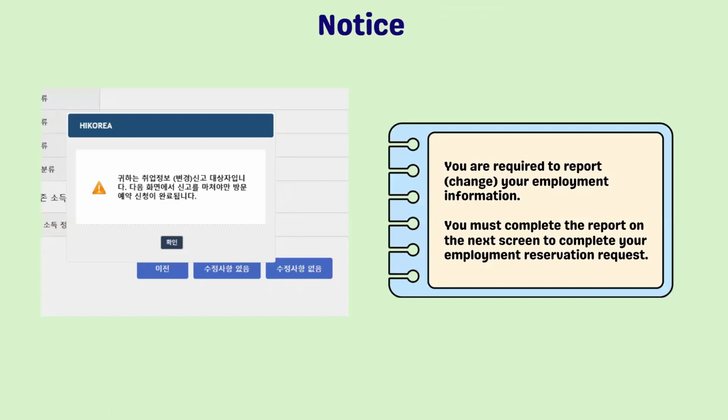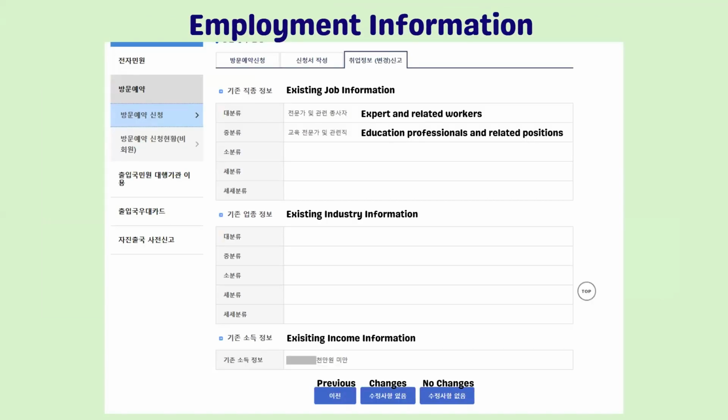A notice will appear alerting you that you are required to report or change your employment information. Click Confirm to proceed. Review the existing job information and select Changes or No Changes as appropriate. In this video, we will be showing how to make changes.